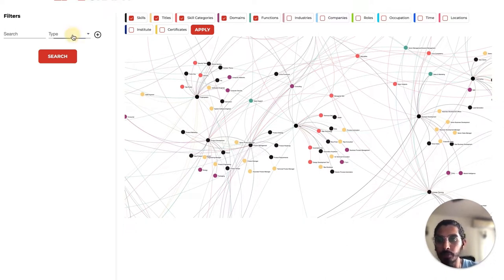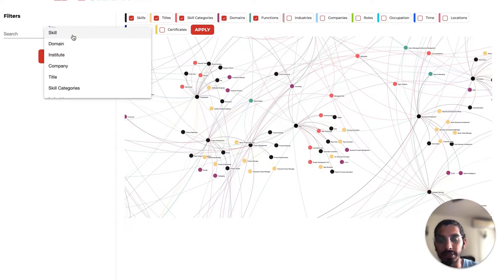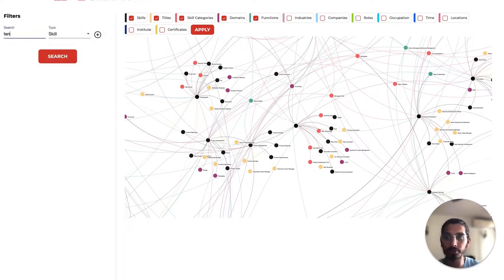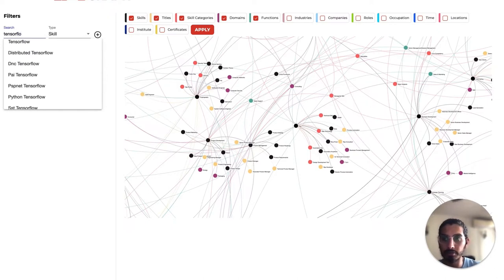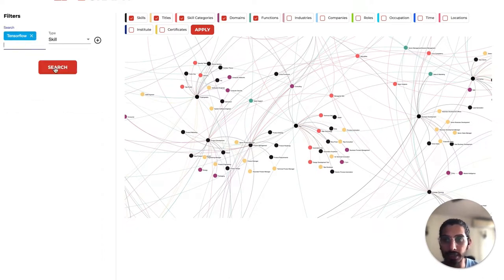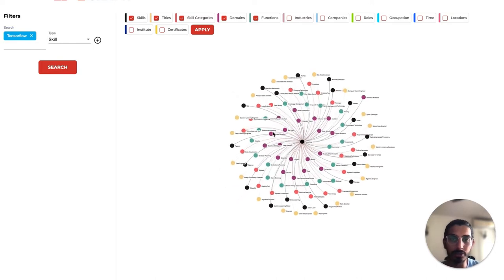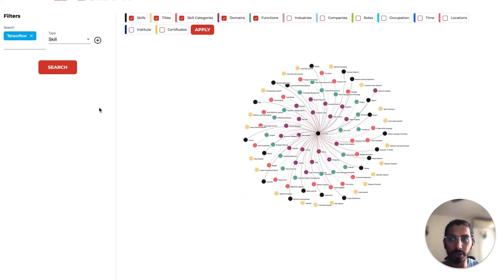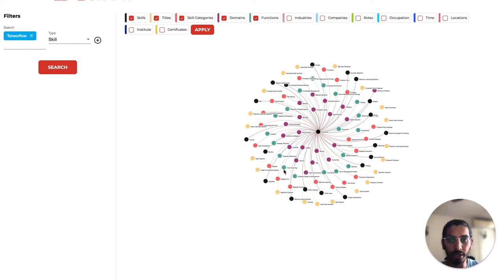Now let's look at some specific examples about certain skills. So I'm just going to try out a few skill sets which are trending nowadays and where you can experience the knowledge and the patterns across those skill sets. So you do see the suggestions coming out. Those are again coming from our skill taxonomies as part of our knowledge graph. So I have selected TensorFlow as a skill. When I click on search, it is going to show you very specific information about TensorFlow, very limited information.